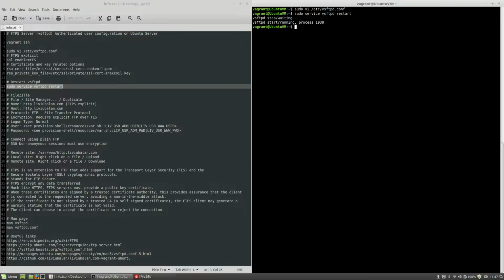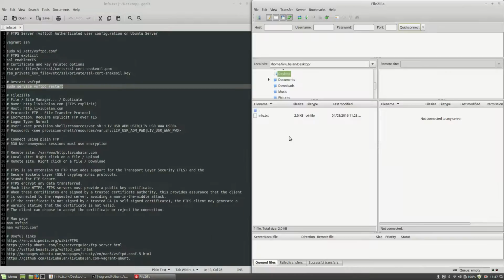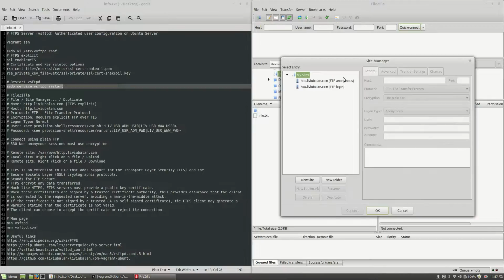Hit the enter key, and now in order to test the changes that I've done, all I have to do is to go to my FTP client, FileZilla in my case, and click on the Site Manager icon. Here I will duplicate an already created site, and the site that I will duplicate is this one, FTP login.